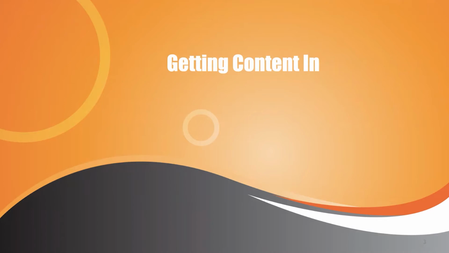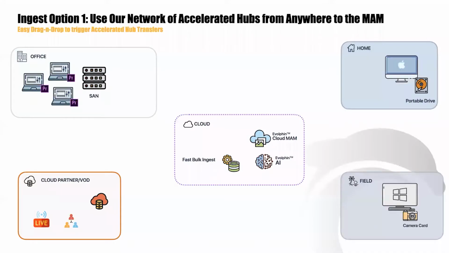All right, so let's get started. This is a very common picture that customers see. They deal with ingest from multiple devices and locations that could be home or office. Today, the fact is that it requires jumping through a lot of hoops to get the content from here and there. So customers are looking for a unified solution that covers all these bases, whether the content is in a field on a camera card, on a personal drive at home, on various NAS and SANs at the office, or with partners that are exchanging content directly through perhaps the cloud.